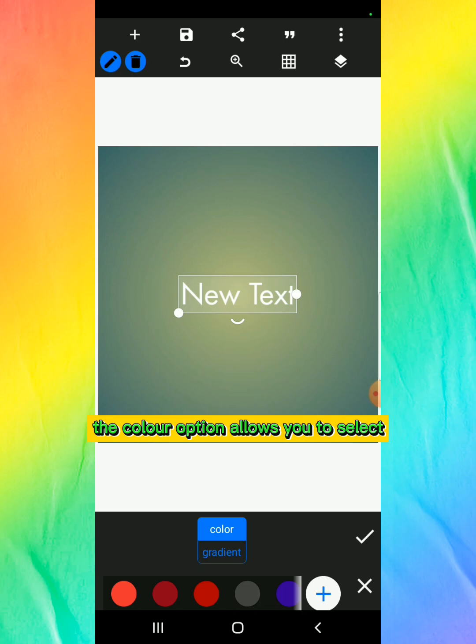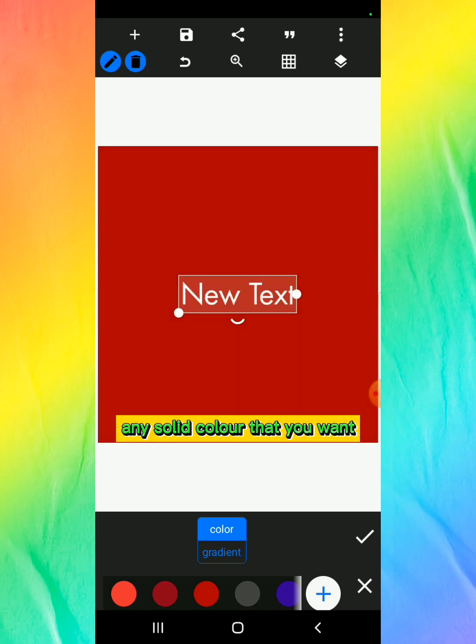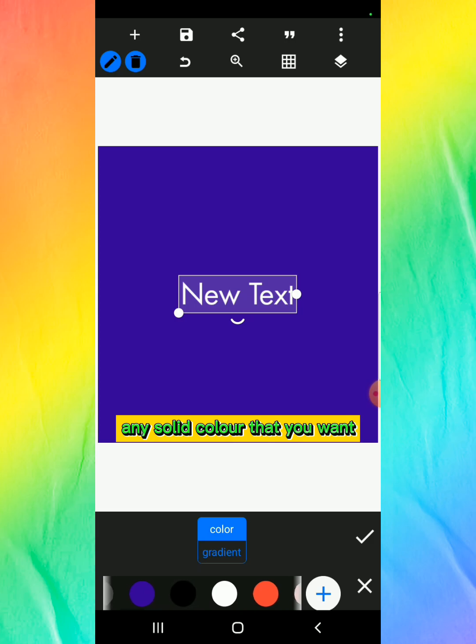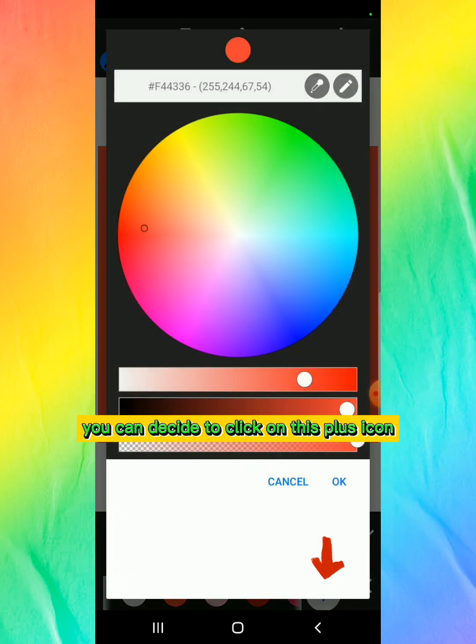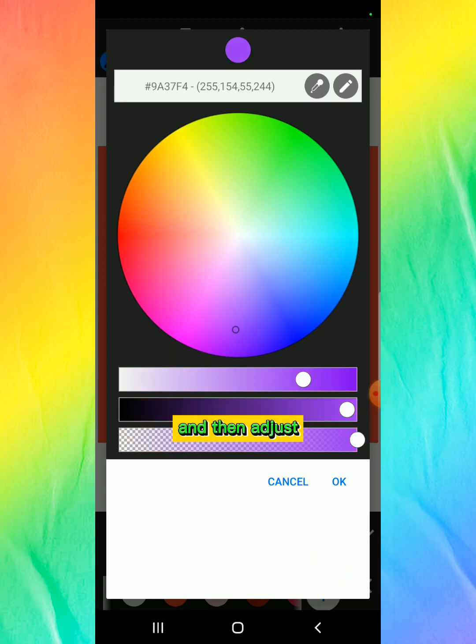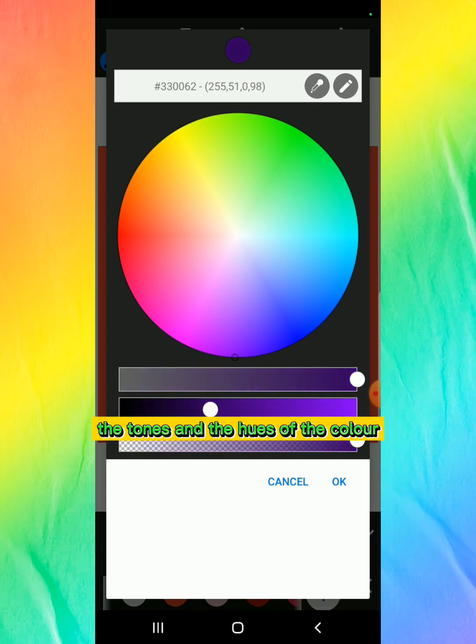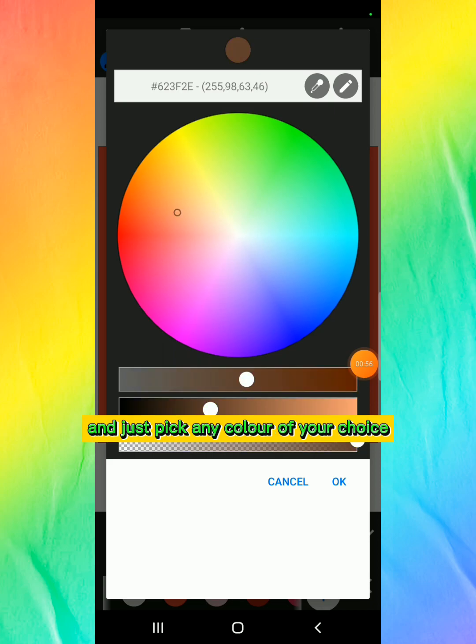The color option allows you to select any solid color that you want. You can decide to click on this plus icon and then adjust the tones and the hues of the color and just pick any color of your choice.